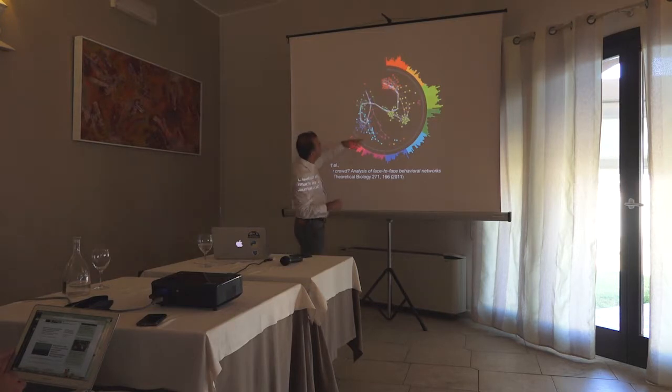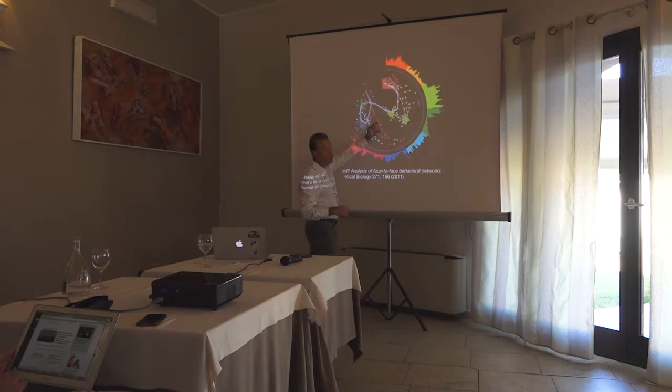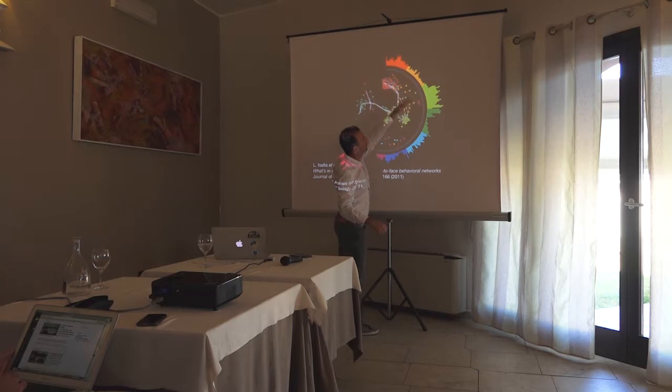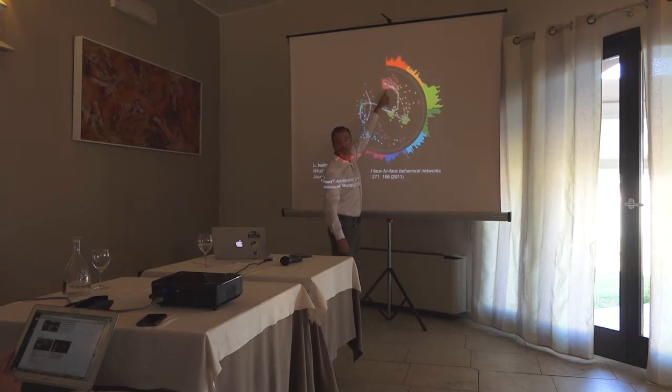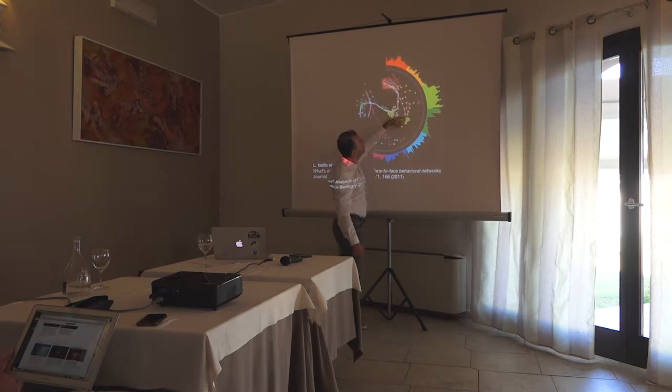And what you have here is, again, an individual. A node is a person, two nodes are connected. Those two guys were in face-to-face proximity. The color codes the time at which those guys were first seen by the system. And you see this is like the hand of a clock. So it starts at noon. You can see the guided tours in the museum. You see this cluster of people coming in at the same time. Then they go out, another cluster comes in, but there are a few individuals who come in between, and they sort of connect these two structures.